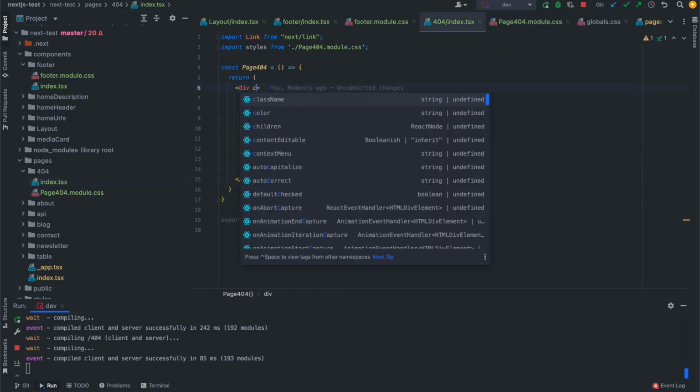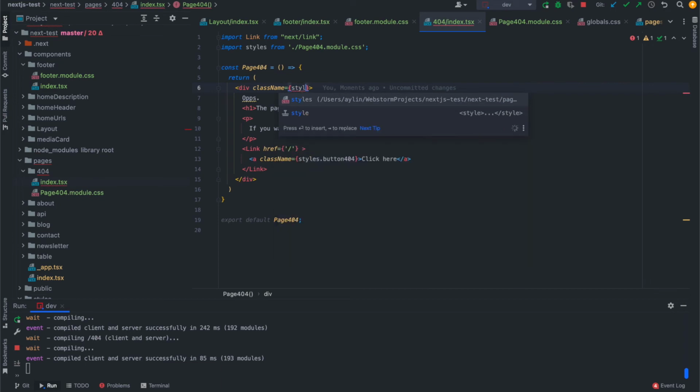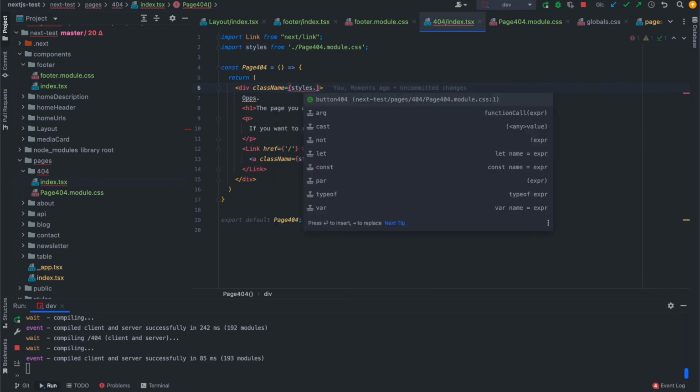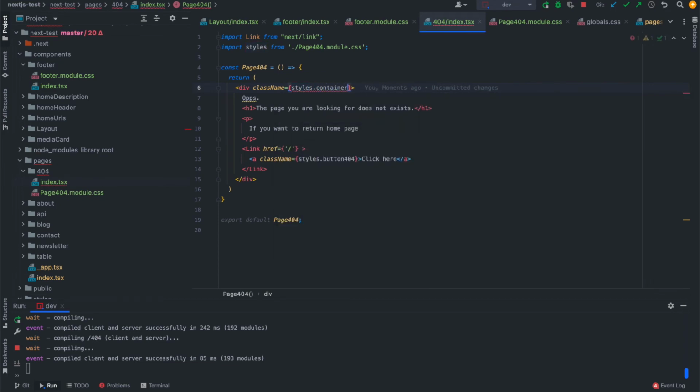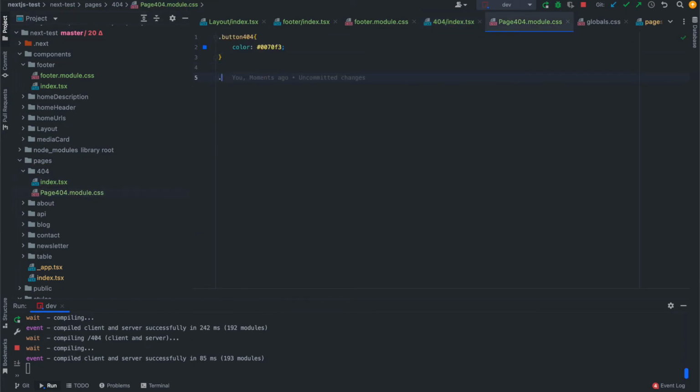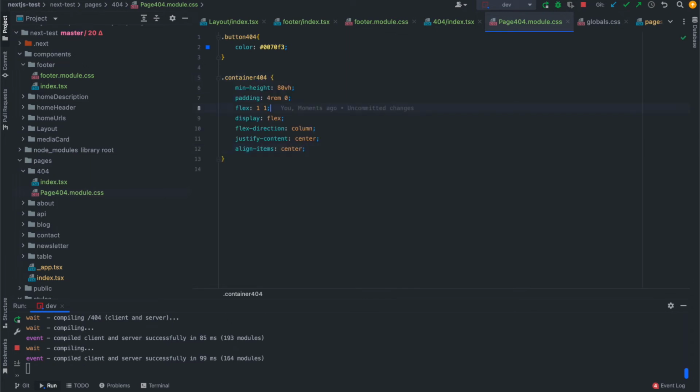So here className equals styles container404, and let's go here and define container404 like this.